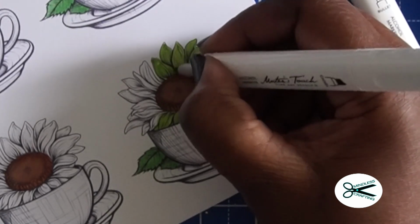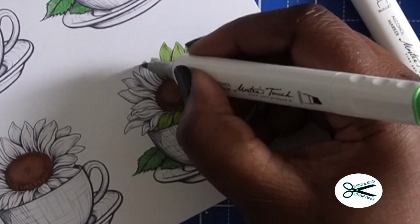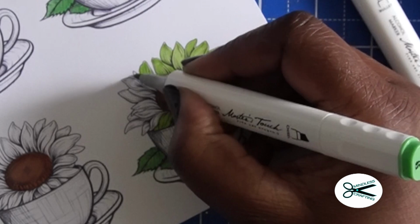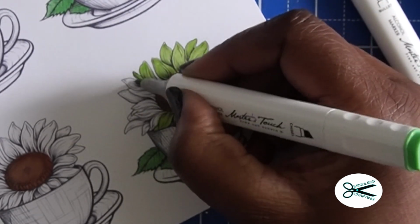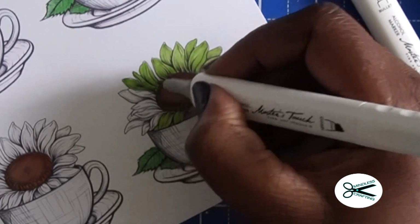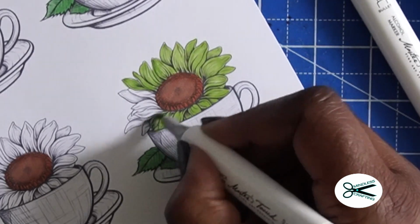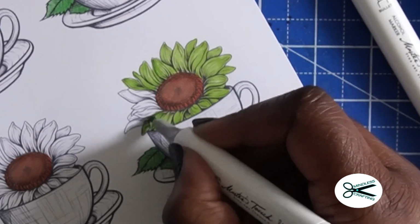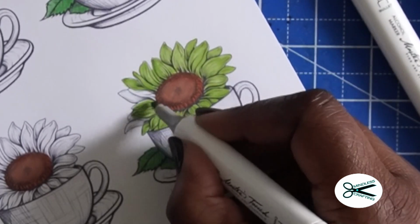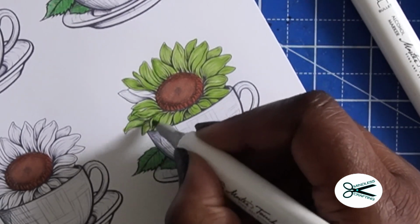So look how pretty that looks. That green really pops on there with that brown. And I'm already thinking what color I should do on this last one here. But I can see me just getting more of these images. And remember, when you are downloading your images, you can print these out as many times as you like. And my craft room is already overflowing with stuff. At least I can save these on my computer until I'm ready to use them again, right?